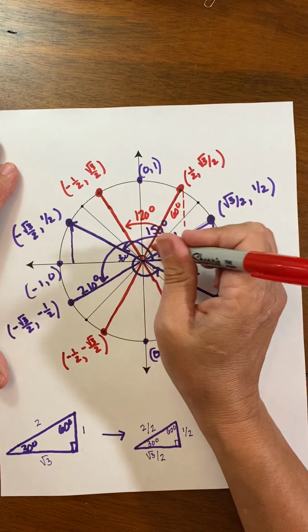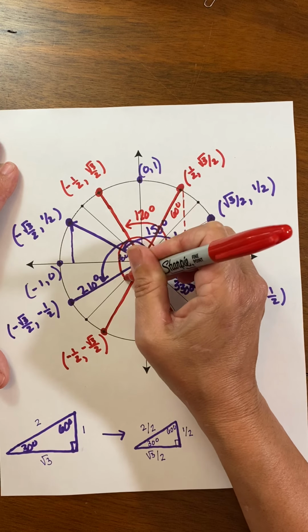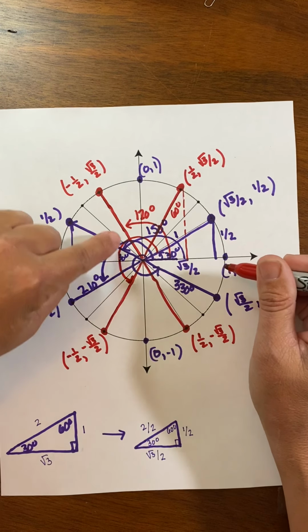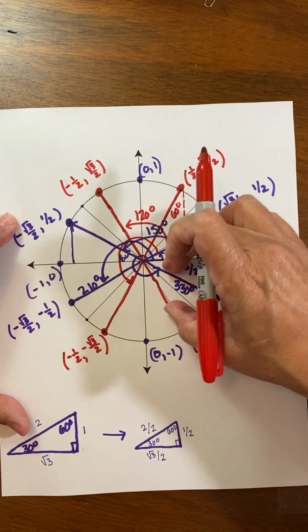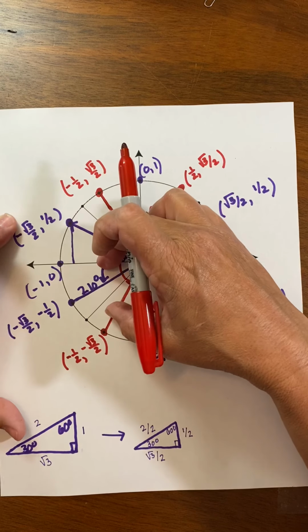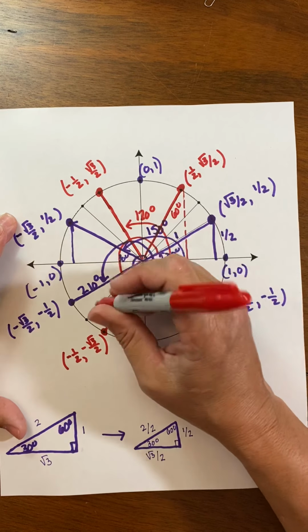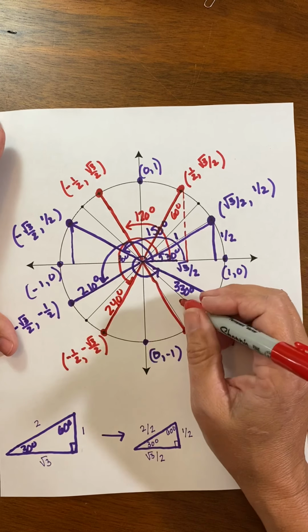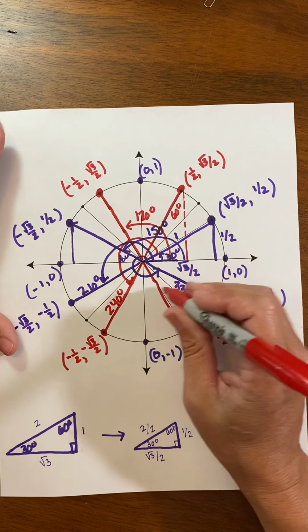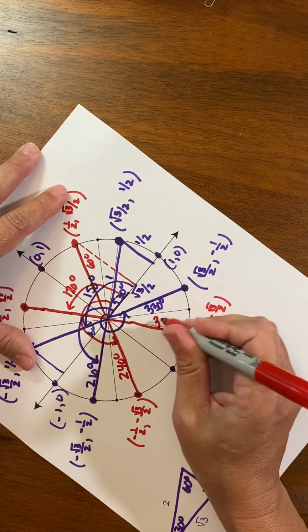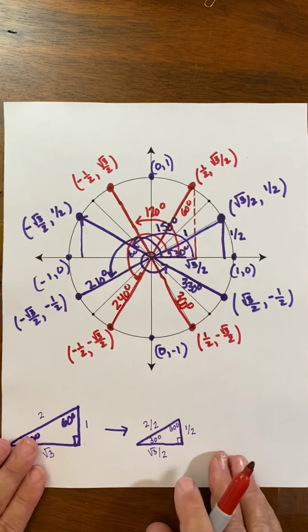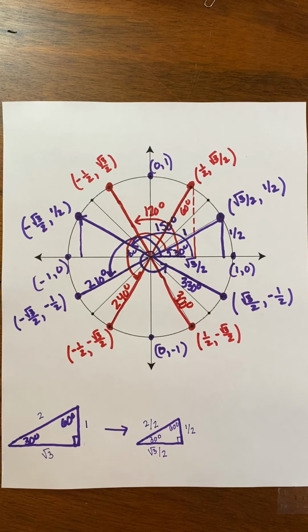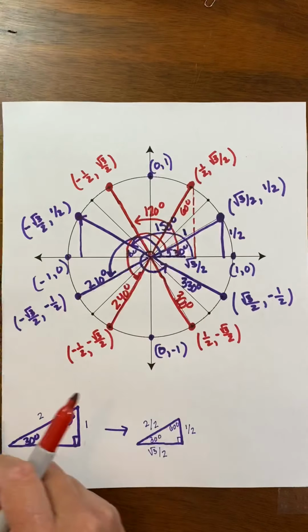So that's 120. If we go all the way around here, well, this angle in here is 60 degrees, so this angle in here is 60 degrees, that angle in there is 60 degrees, and that was 180. So we're at 240 degrees here. And then this is 60 degrees short of 360, so that's going to be 300 degrees. All right, so we put these two pictures together, right? We're going to overlap that one on top of that.